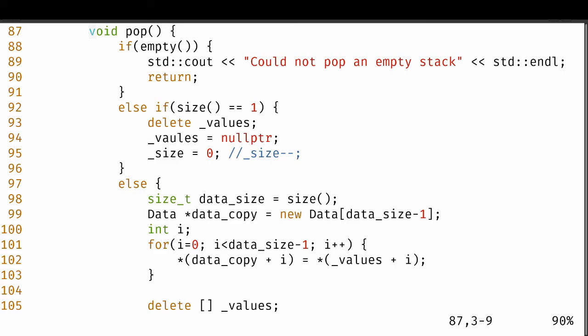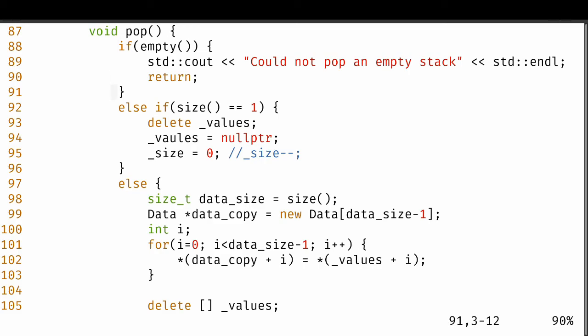Then we have a general case where the size of the stack is more than 1, and we'll take a copy of the stack, except we'll exclude the last member. By excluding the last member, we're essentially popping it, removing the last element of data.